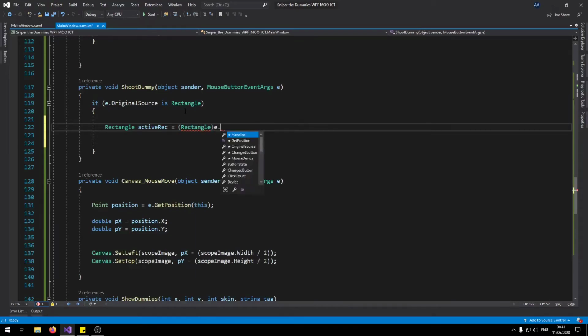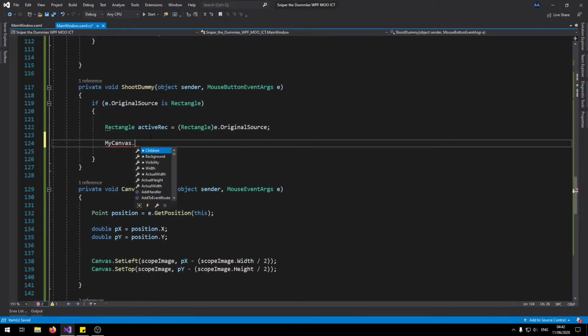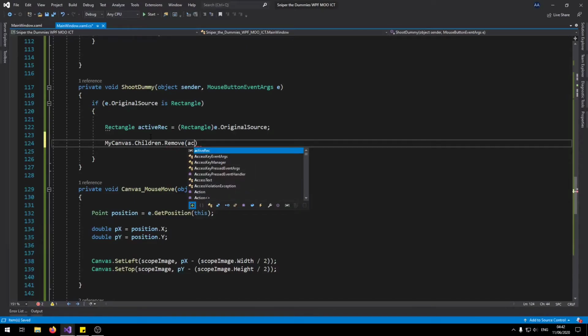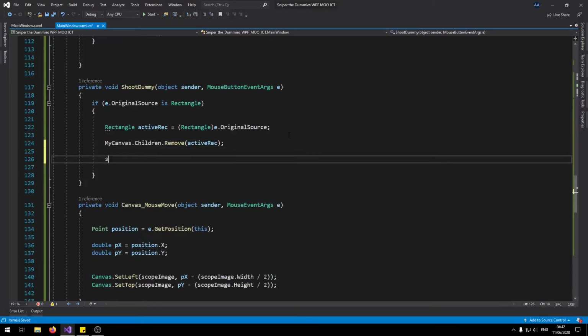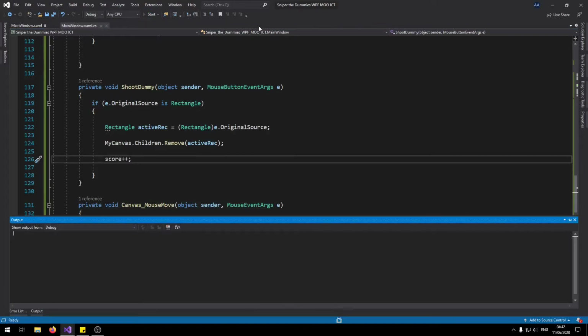Then we link it back to the original source there. Now we can say my canvas dot children dot remove, so we can remove that rectangle from there. Active rec. What that would do is simply remove the rectangle that we have clicked on. Then we can say score plus plus.